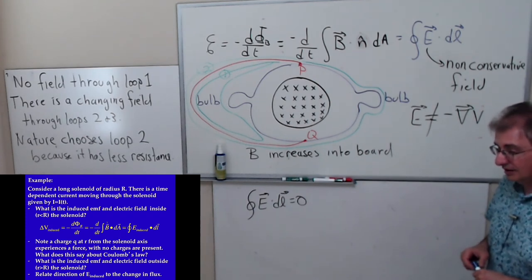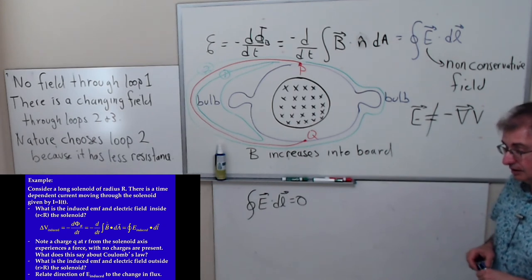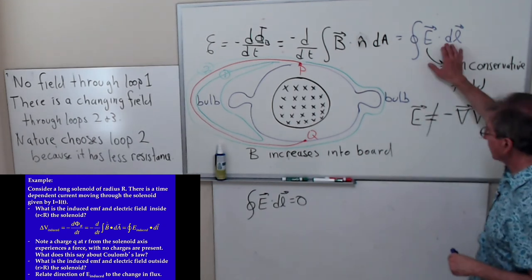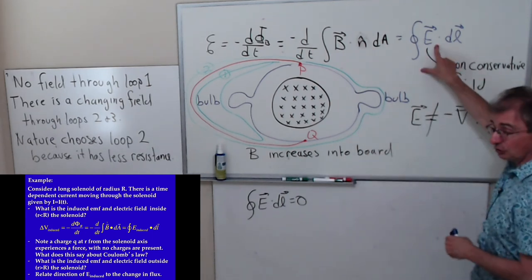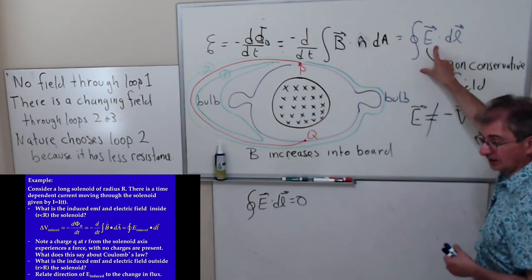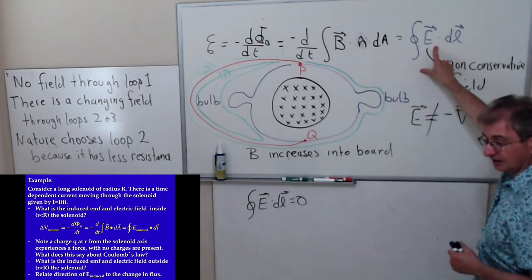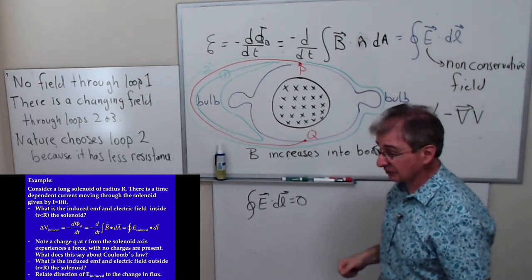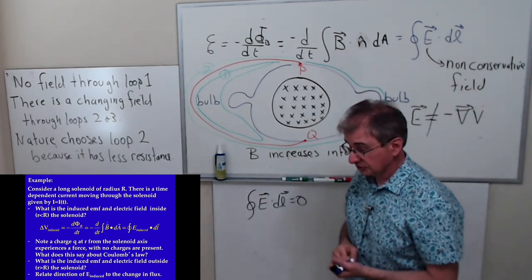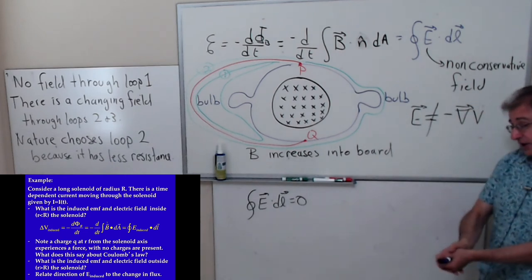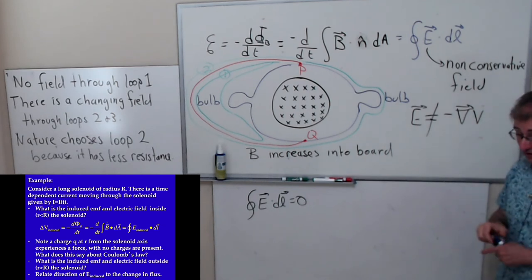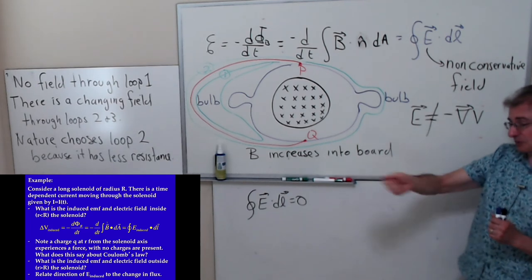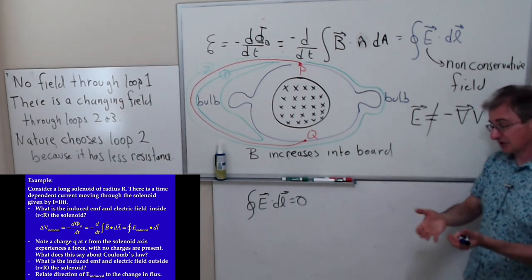How did the field become non-conservative here, as opposed to in this case? Well, where does this energy come from? It came from some outside source, right? Yes. That's a good question. Some outside entity has transferred energy to this system, and that's why it's non-conservative. Anytime energy is transferred between the system and the environment, then something non-conservative is happening, right?